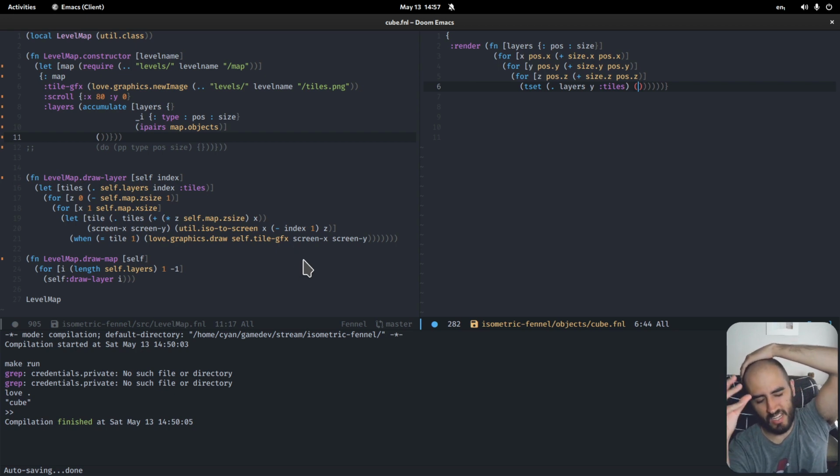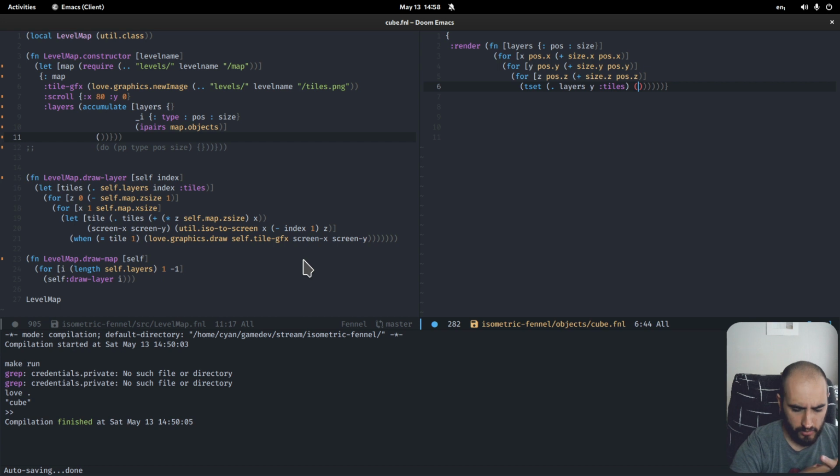And if I want to make it work like that, then I have to do what exactly? Get all of the key value pairs out of the tiles table, sort them by drawing order, and then draw them all.